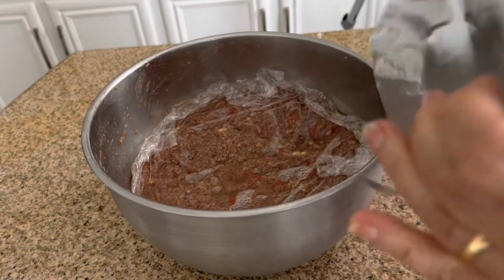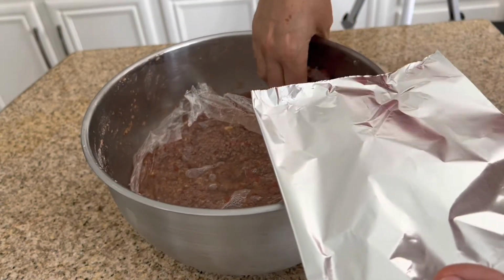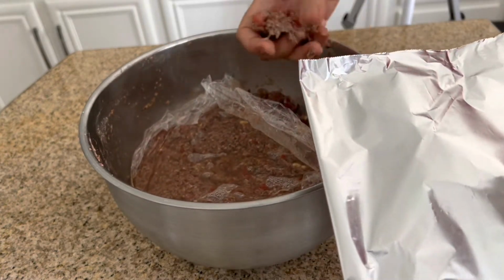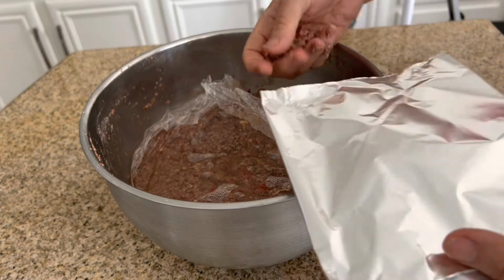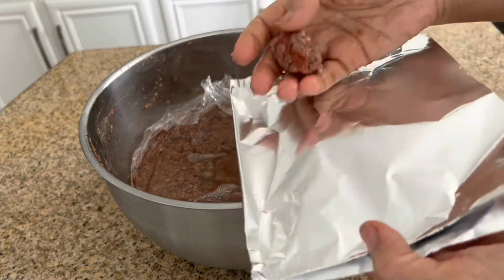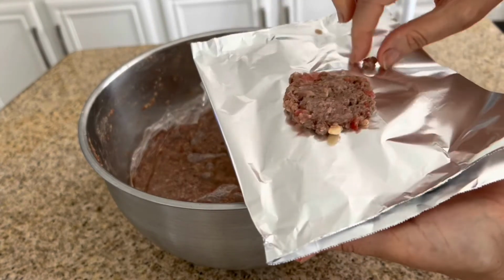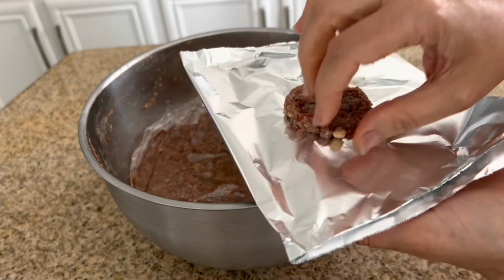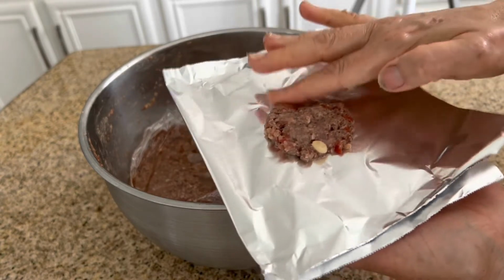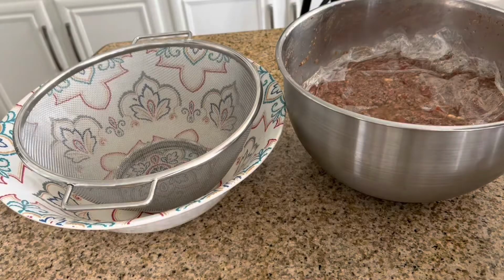Now here is the beef mixture. I like to taste it, so I try a little bit. I put it on a foil, and then I put it in the toaster or in the oven, and I'll cook it and I taste it, or you can just put it in a frying pan with a little bit of oil on the stove. But I always like to taste, to make sure the spices and the salt are good.